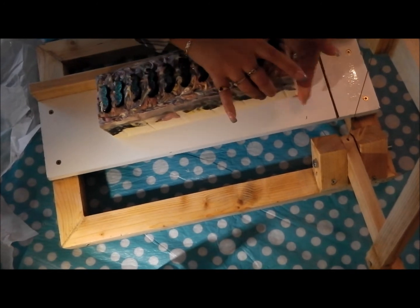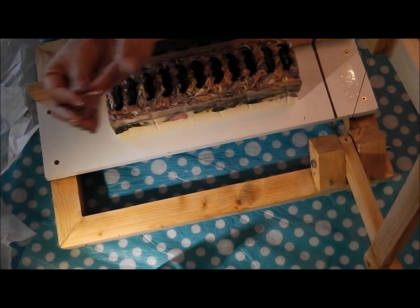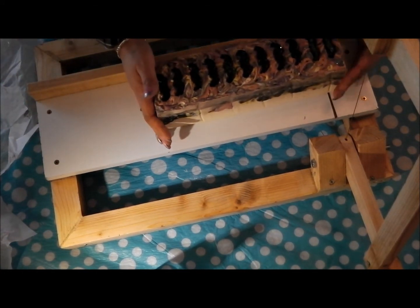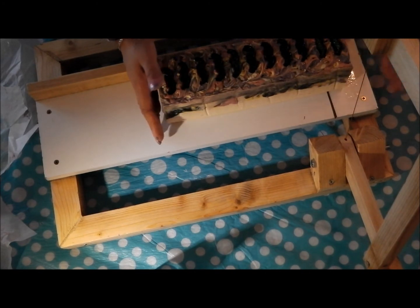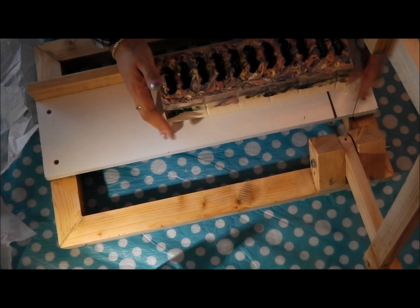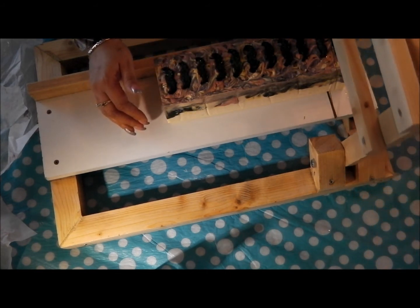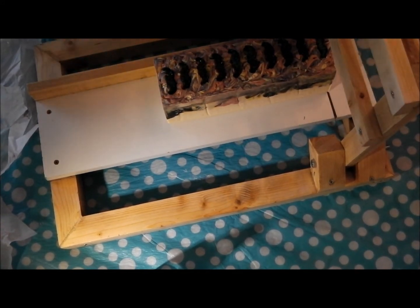Hold on a minute. Let me just smooth. Wouldn't have been accurate had I left it on. Okay. Just lining it up. There we go. And there's my first piece.